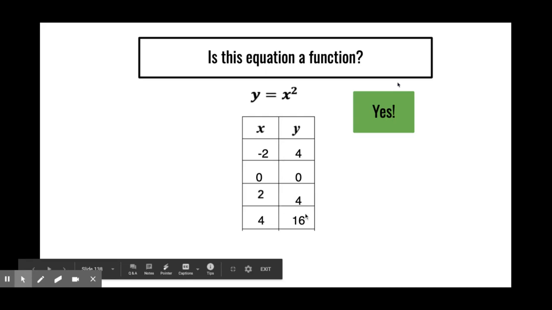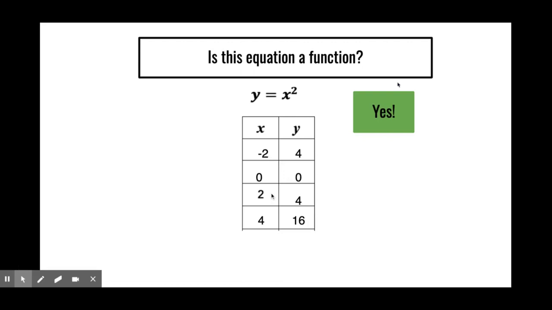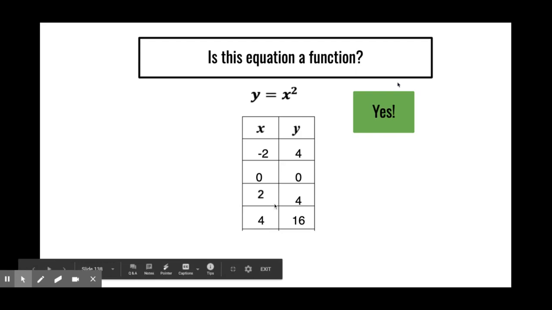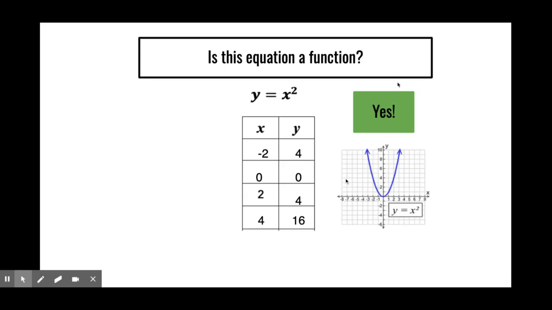It's okay for 2 different inputs to have the same output. It is not okay for the same input to have 2 different outputs. Think about Jenny. When Jenny was working on her skyscraper, going up the ladder, she was at 20 feet from 10 to 20 seconds. So it's possible for you to be in one location for an extended period of time. Just like here, it's possible to plug in 2 different inputs and be at the same output. So this is a function.